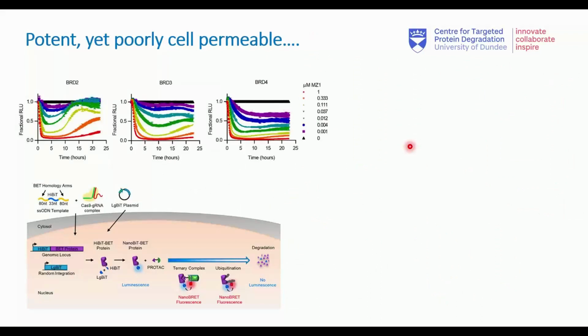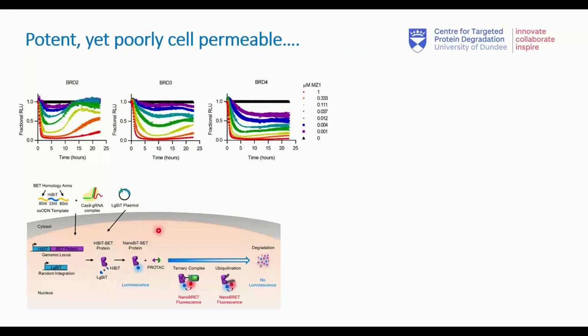So a couple of years later, a really nice study in collaboration with Kristen Riching and the rest of the guys at Promega. They did a really nice live cell analysis of how MZ1 behaves by using this HiBit tag and nanoluciferase technology that Promega developed. You can see here in this live cell assay that MZ1 rapidly and potently degrades all the target proteins, and especially for BRD4 and BRD3, it's prolonged degradation over the course of a day, or even longer.